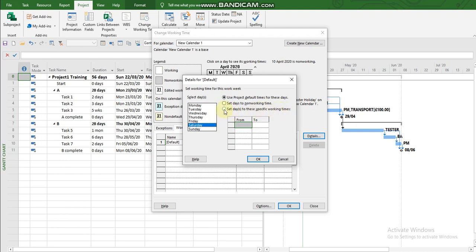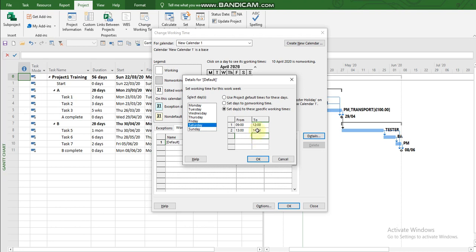So when I click on this, I can specify the start time and the end time. So I'll make this a 9 a.m. start till 12 noon, and I'll come back after 1 hour and end at 4 o'clock.